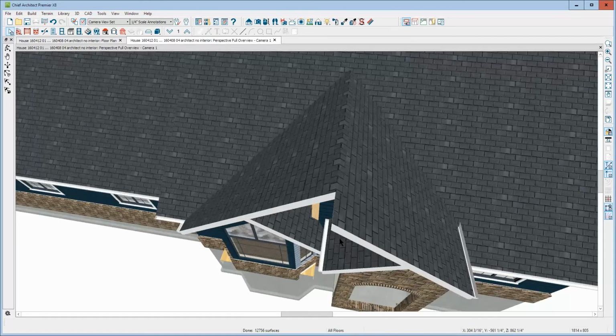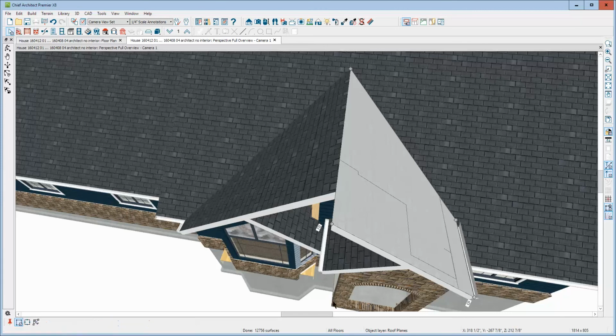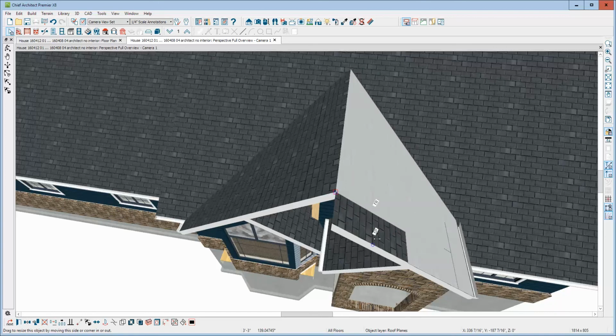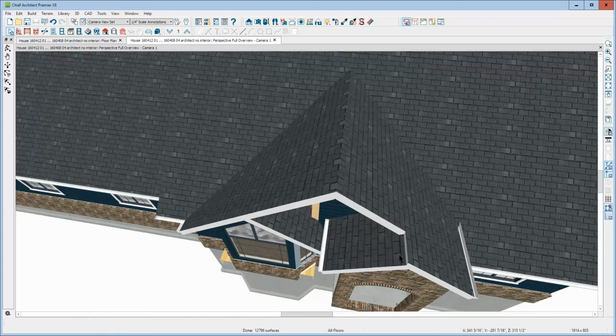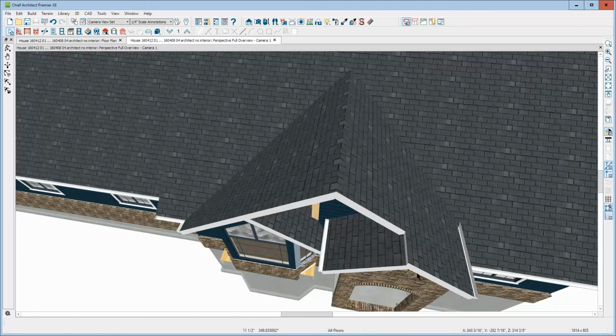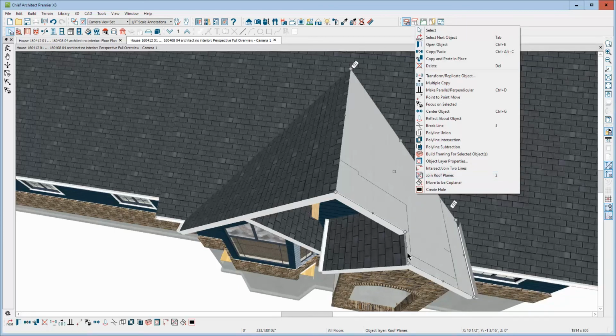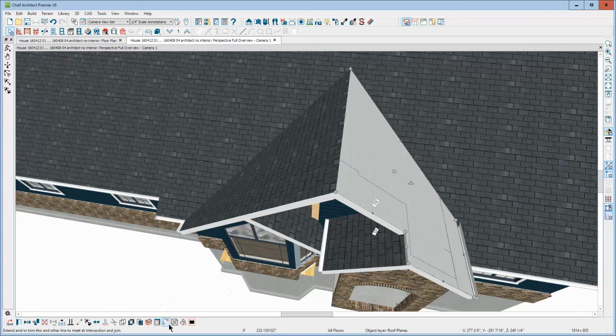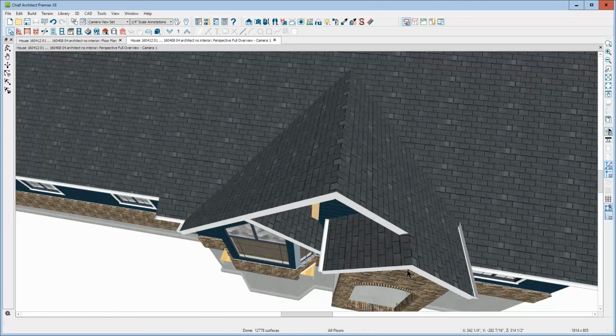Now, no, there's something still wrong here. Okay, I need to put a break right here on the ridge of this lower gable, like that, and then line this overhang up with that overhang. And then I can reconnect these two edges. Oh, it didn't work. Let me hit it again. I'm not getting the roof plane. There we go. I want exactly that ridge there and this ridge. That's better.